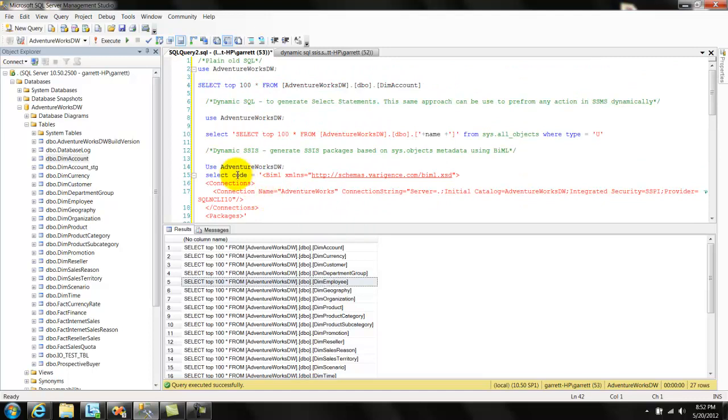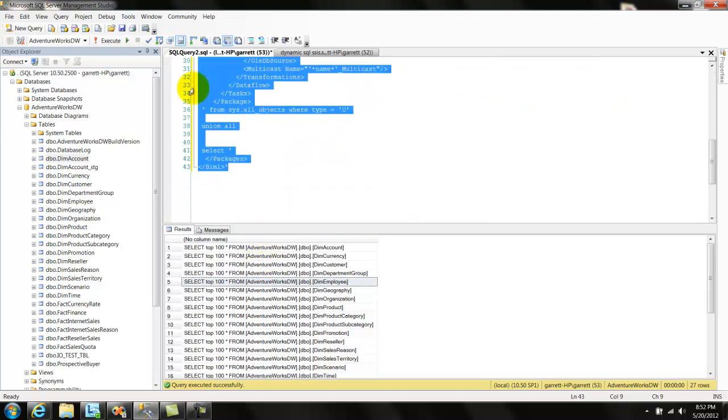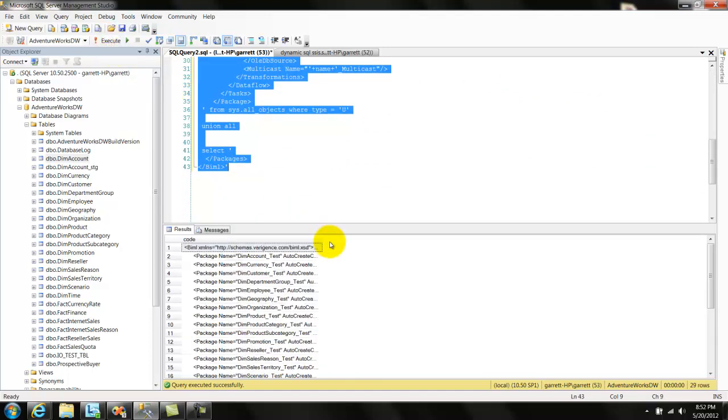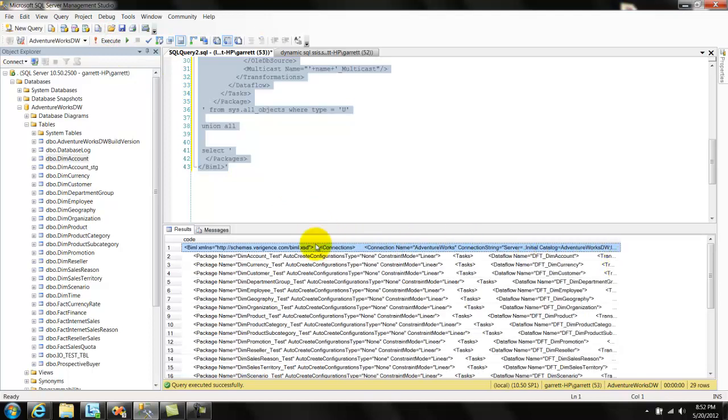And if I execute this guy, here's the header, but now I have created package BiML definitions for every table in my AdventureWorksDW database. So account, currency, customer, etc.